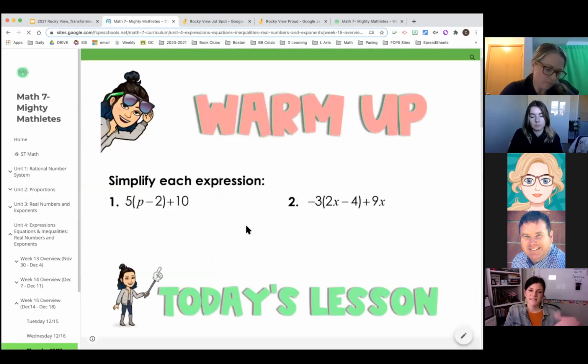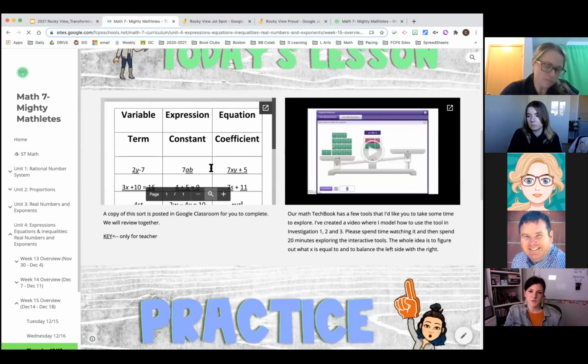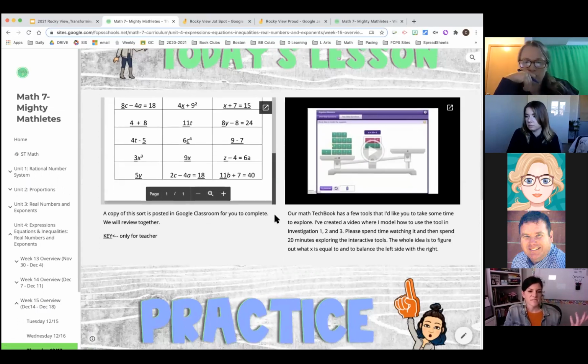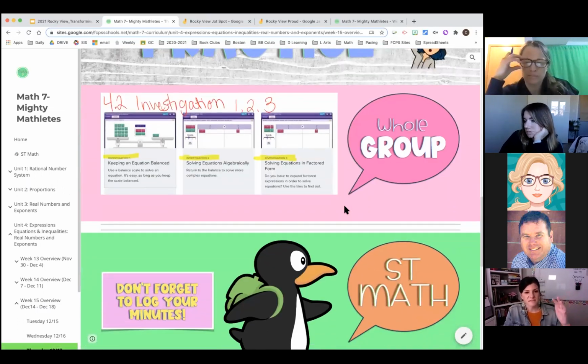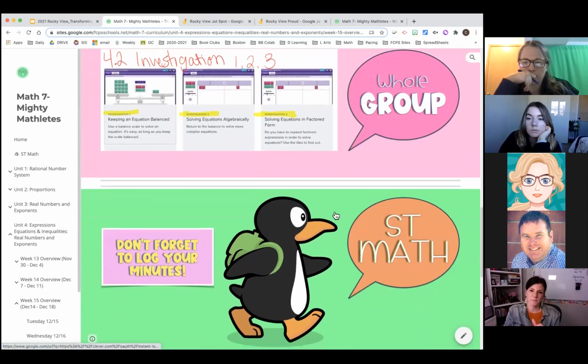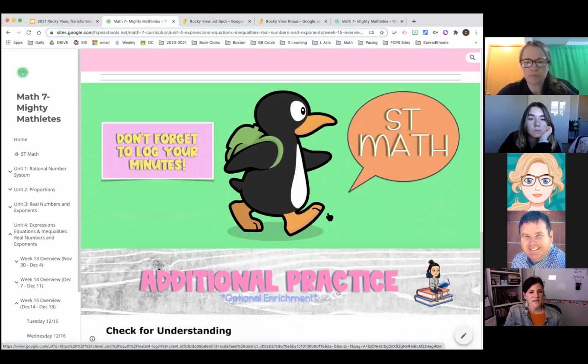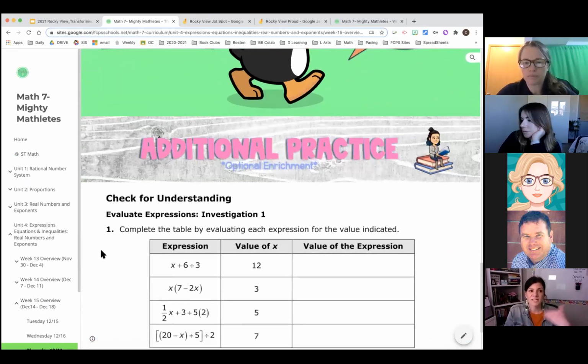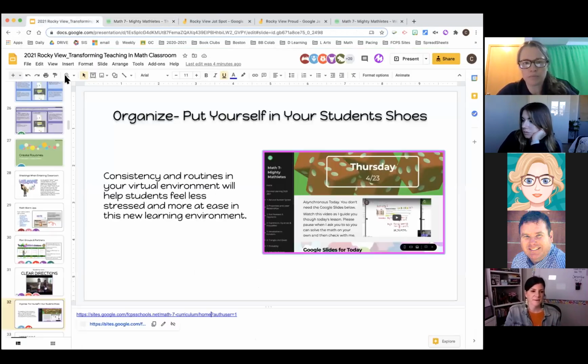So every day, this consistency, this was like a sort activity that they did. Sometimes it's whole group work, sometimes it's teacher small group, and sometimes it's independent. I'll put them in a breakout room, like today, they were in a breakout room doing a half-year review. So this predictability has helped the kids be ready for class every day because they can expect what's happening.